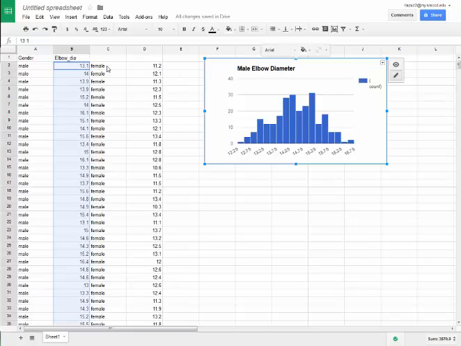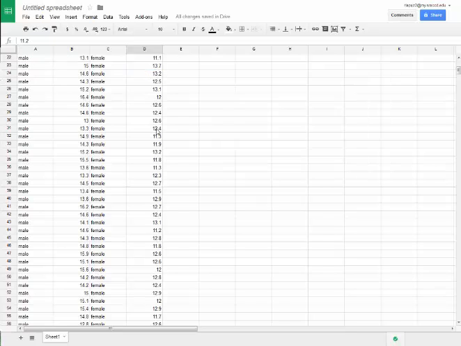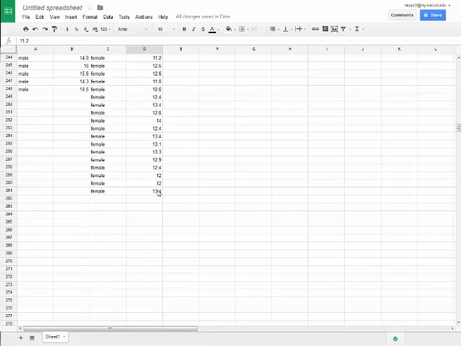Now I want to do the same for females, so again I'm going to highlight the data set. I'm going to click on the first one instead of trying to click and drag, since there's a lot of data sets and I have to scroll. I'm going to just scroll to the last point, and hit shift again so that I can highlight everything. I'll click on this last number, and now everything should be highlighted.